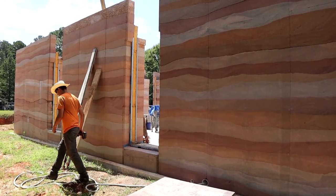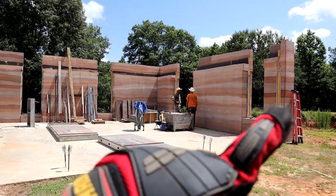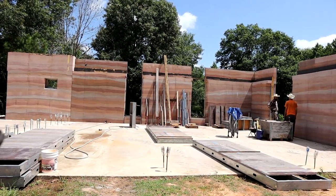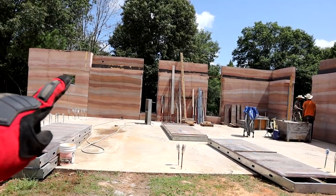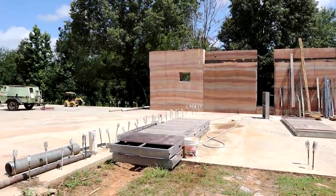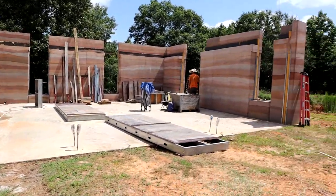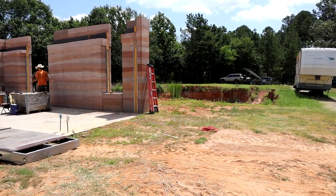Look at that — this is the whole north wall of the garage. So hopefully now this is making more sense. That's the front corner, window, door where Ricky's standing, another window, another window. This will be a wall that separates the garage from the shop. Then that is our shower window. Our bathroom will be right here while we're living out there and for the shop in the future. This rebar all along here will divide the shop and the garage, and then the house will all be over there where the hole is for the basement.